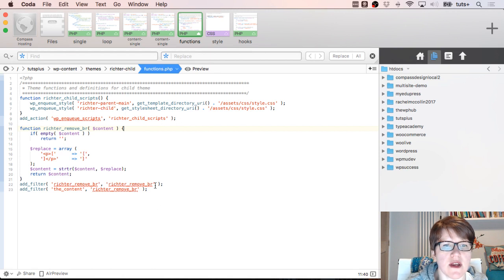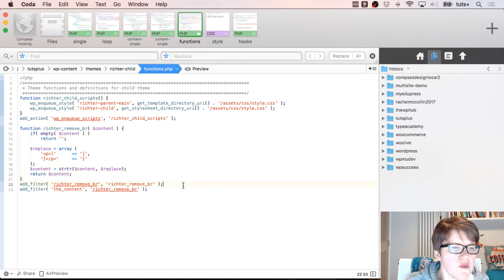You can also override it by using priority. So here on add filter, for example, I could use 5 as a priority as the third attribute of the add filter function, which would ensure that that is fired before any other functions that are attached to this filter, remove BR, because if they've got default, that's just 10. So if this is blank, it defaults to 10. So if I add 5, that gets fired first. And that's a topic for a whole other day. It's quite a big subject.